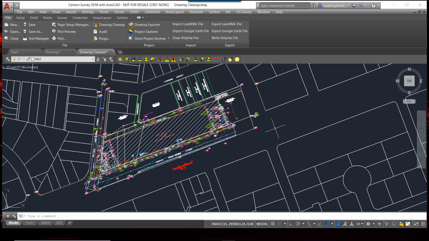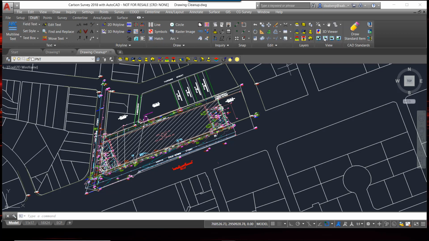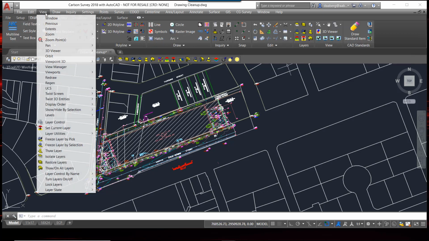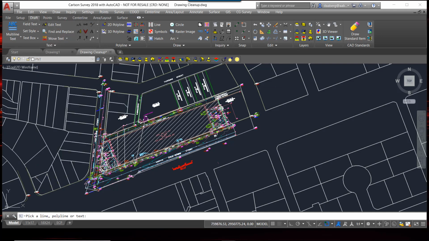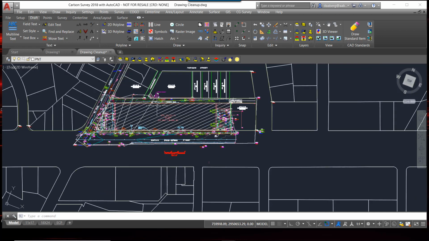So if I would like to turn my drawing back to the orientation that it originally started with, the routine to do that in Carlson is the twist screen, which I'll explain better from the pull-down menu. Twist screen, and my most commonly used option is line, polyline or text. So I'm just going to simply pick a piece of text that's already been drawn, and the drawing will reorient itself so I'm now perpendicular to the screen again.